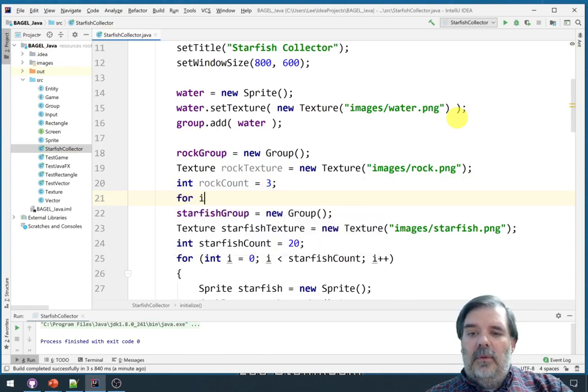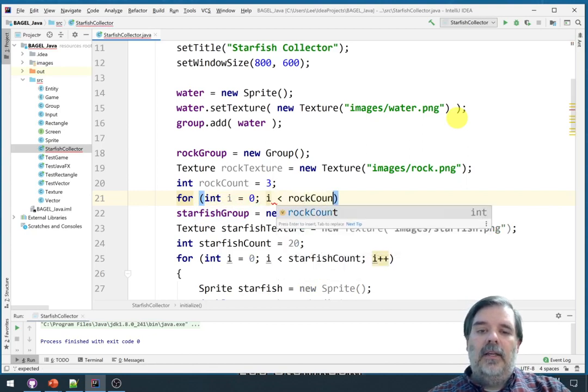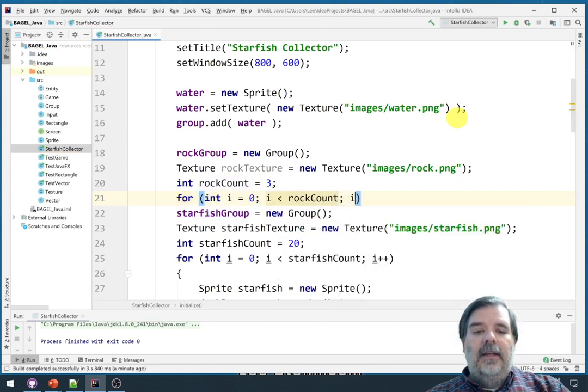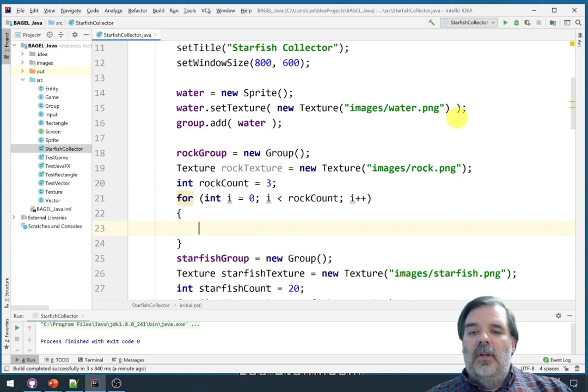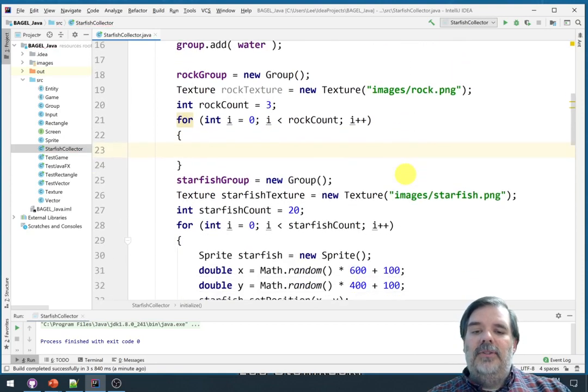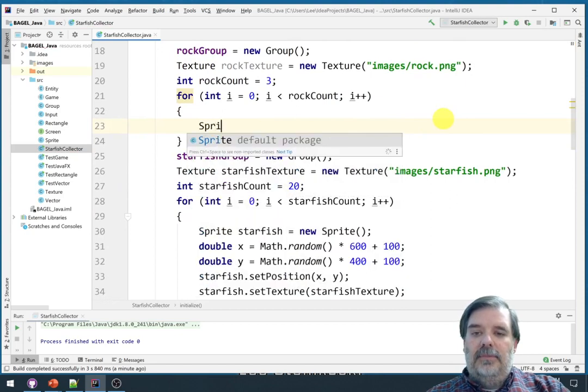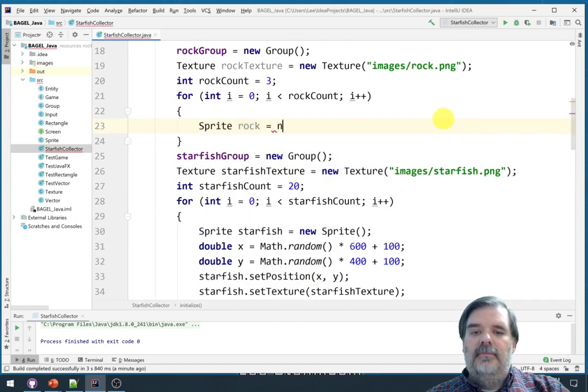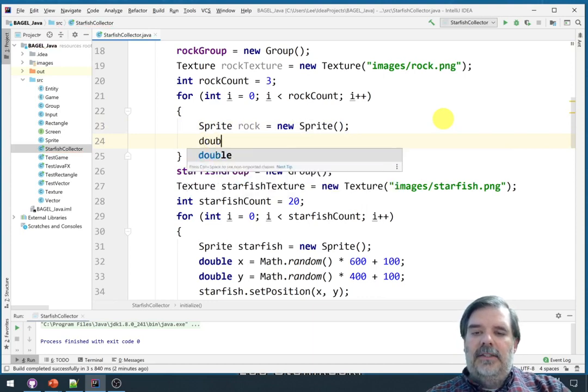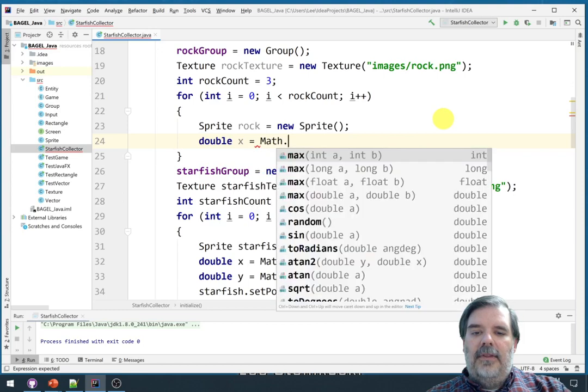Then let's say for int i equals 0, i less than rock count, i plus plus. We're going to create a rock object at some random coordinates. So let's say a sprite called rock is a new sprite. Let's say double x is equal to math.random.